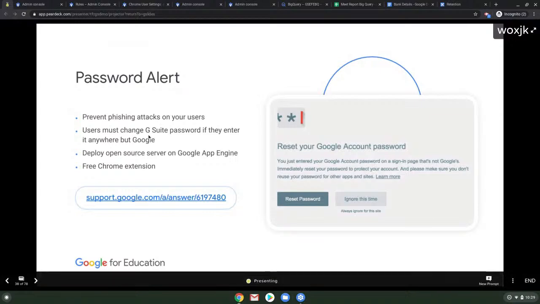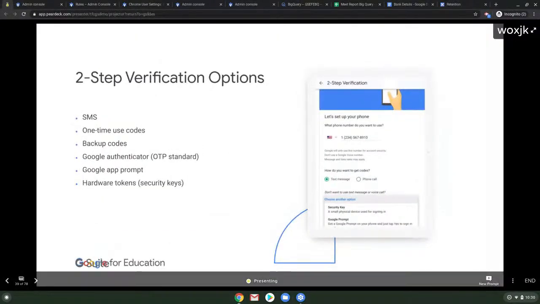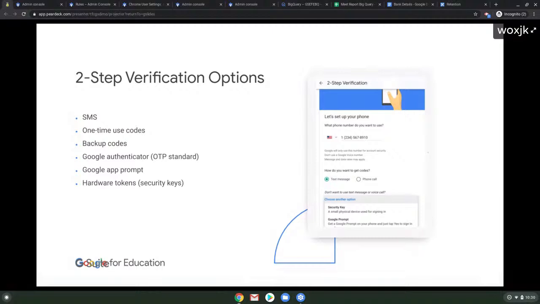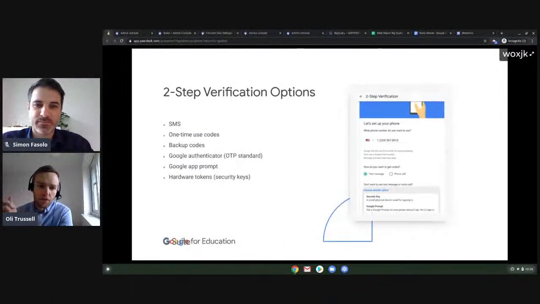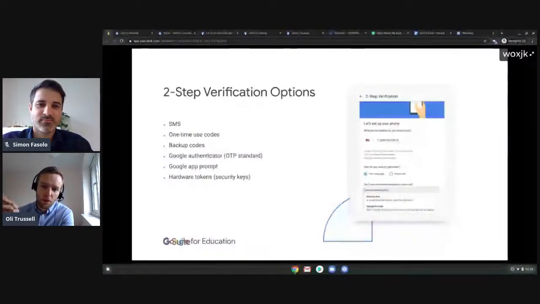So that's the password alert feature, which is really fantastic. And then two-step verification options. Hopefully you're all aware, but if not, you can enforce certain users to have to use two-step verification. We have a number of different options. If you want to go super secure, you can force them to have a physical hardware token, a security key. We know a number of schools will do this, and they will distribute security keys just to their staff. I would just say from a practical point of view, if you're in a primary school, you probably don't want to enforce two-step verification for all of your year 1 or year 2 users, because that's just not going to work in practice. But all these different options for two-step verification are available, and we're actually increasing some of the available options for you there.